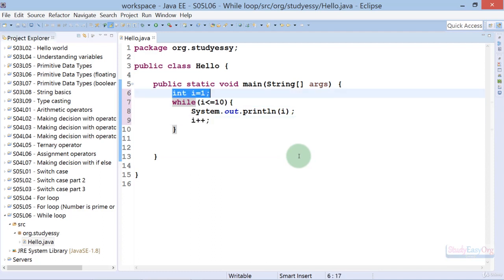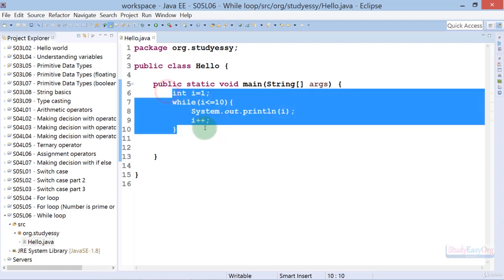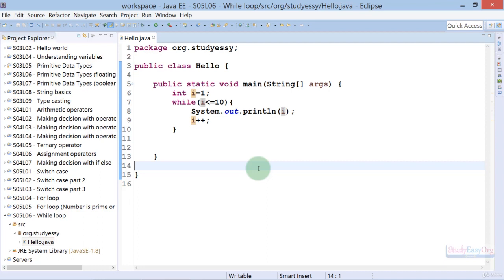Let me also show you the syntax. First thing you need to add in is the initialization part, then the condition part, and the increment and the decrement part, and this is the ideal and the recommended way of making use of while loop. But definitely you can play around with the while loop, and based on your business logic you can make use of loops. Alright, so this was the while loop. Definitely there is more to while loop and for loop which we will check in our forthcoming videos.